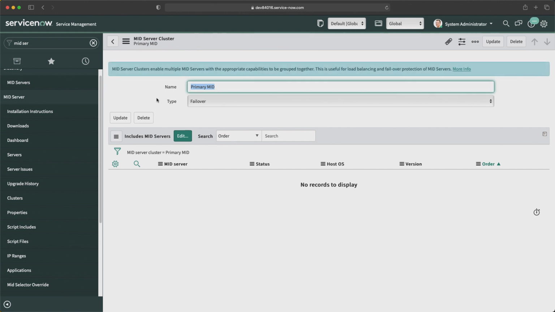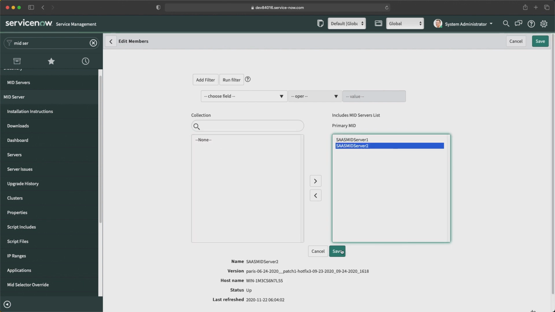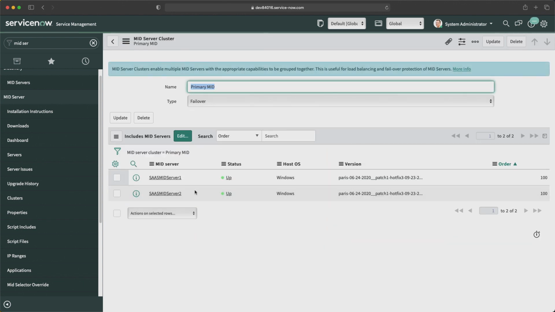And if I come over here, I have to select which server should be primary. So I will click edit, and I will add both. Now these two MID servers should act as failover servers. If one does not work, then that functionality should be routed to another one automatically.